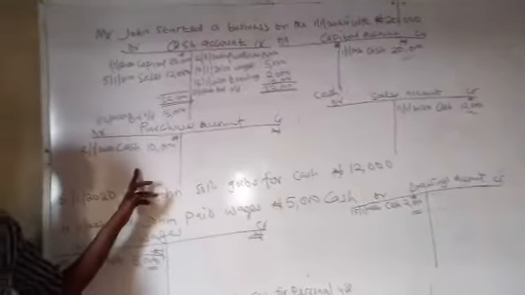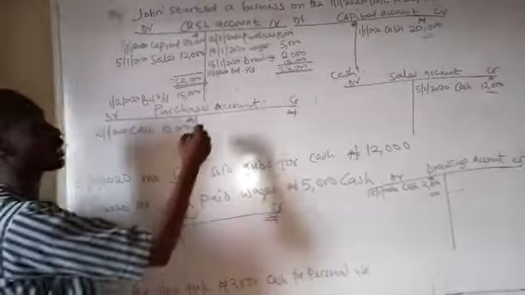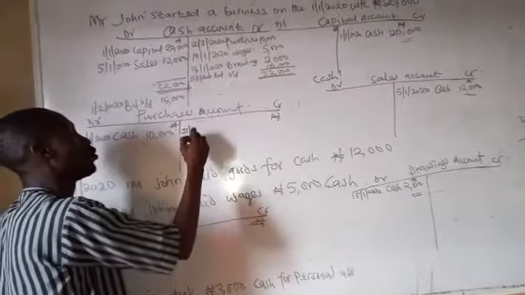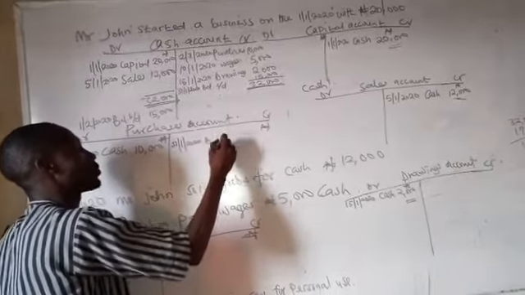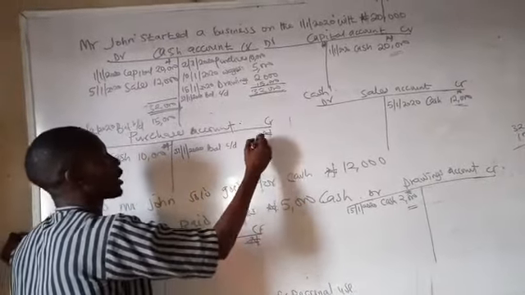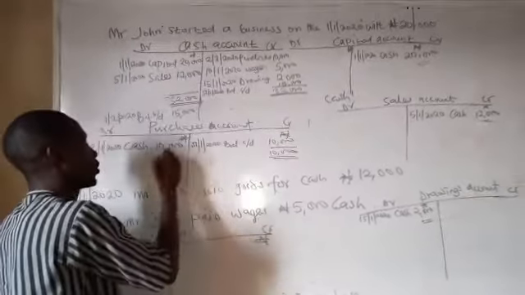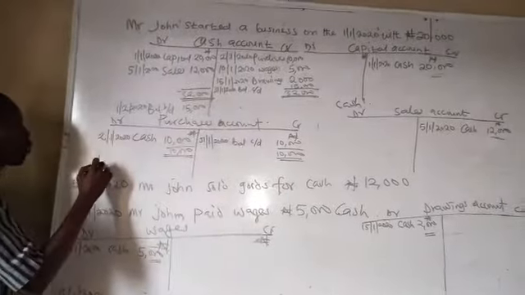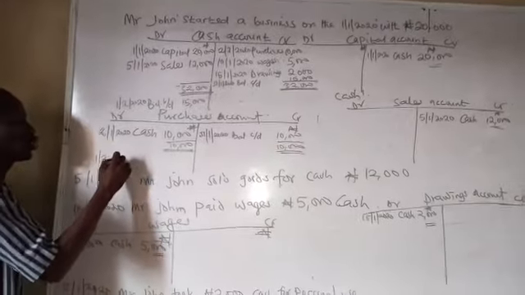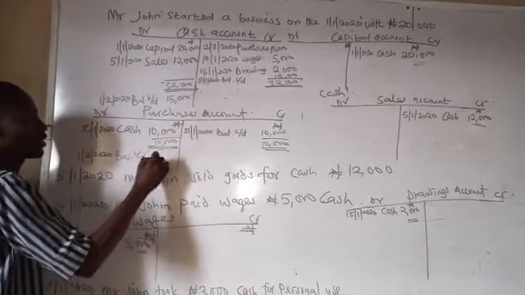so like I said, if you want me to do the balancing of all these as well, it means that you will end up having the debit balance. You close the account on the 31st of January 2020. The balance carried down here is 10,000. Then on the 1st of February 2020, balance brought down 10,000.